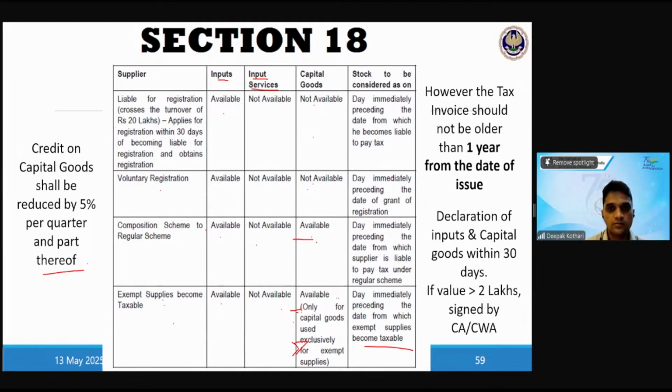Okay, so small things we understood, but we understood them deeply with examples and by sorting out, so that we can remember them even at a later point of time. Voluntary registration means someone who has not crossed the limit but wants to take registration. Compulsory registration means the threshold is touched and he has to take registration. When it is not compulsory registration, he is not liable to registration. His turnover is only 10 lakhs, but he will still take registration because he wants credit, whatever the reason. That is called voluntary registration.